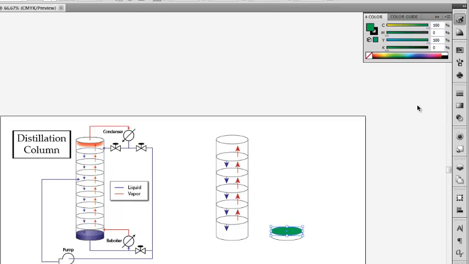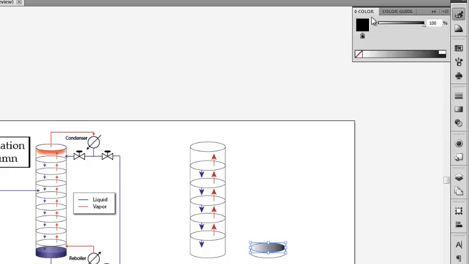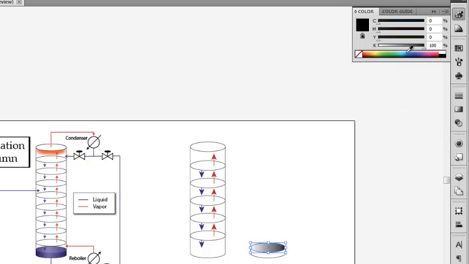If I want to make it have a gradient, I need to use the gradient tool. So I'll click on the gradient tool, and now I've just put this black and white gradient in there, and I don't want that. I want to change the color of the black and the white. So I'm going to click on that black box, go up to the color, and you can see this is just in grayscale. So I want to switch the palette to CMYK or RGB, whichever one you prefer to work in. I like CMYK. And I'm going to change that to blue. Got to go down, select the white, and change that to, I don't know, a lighter blue. There's my gradient on that.